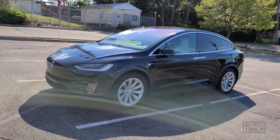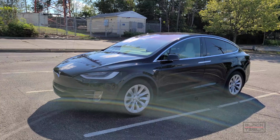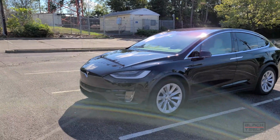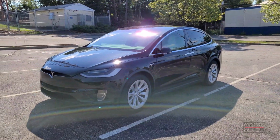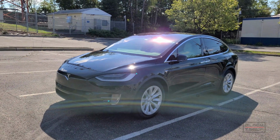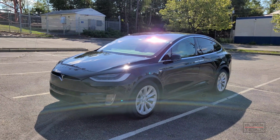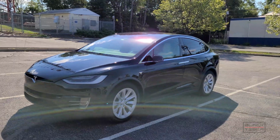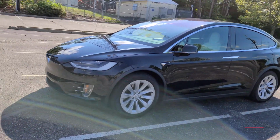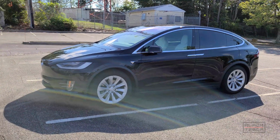Again, the fit and finish of the 2016 version was a little bit different just because it had some more wear and tear because of being a loaner or demo car. This one is ours, so we were the first owners. So the wear and tear is indicative of how we care for the car. So it's pretty good. Again, 2017 Tesla Model X, a big difference in a year, lots of different features in terms of refinements. But other than that, it remains largely the same type of vehicle, okay?